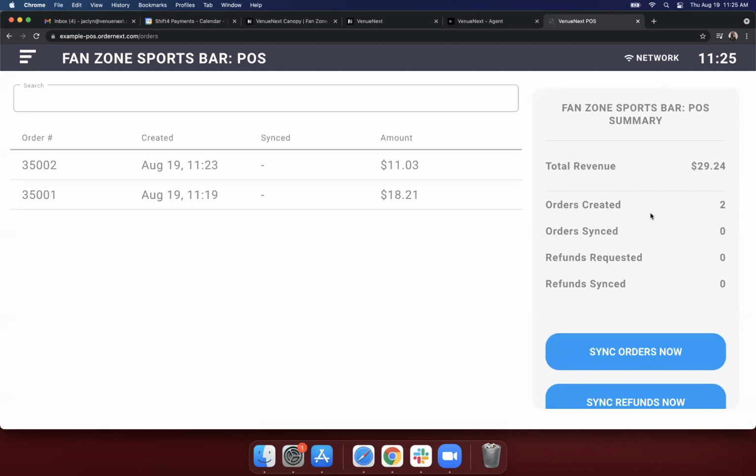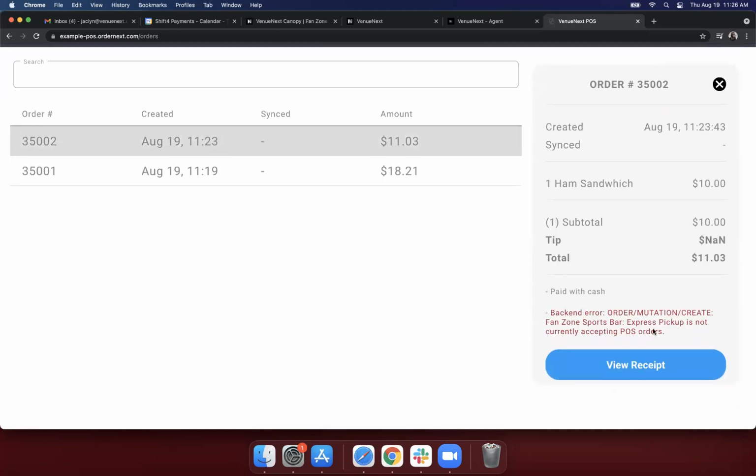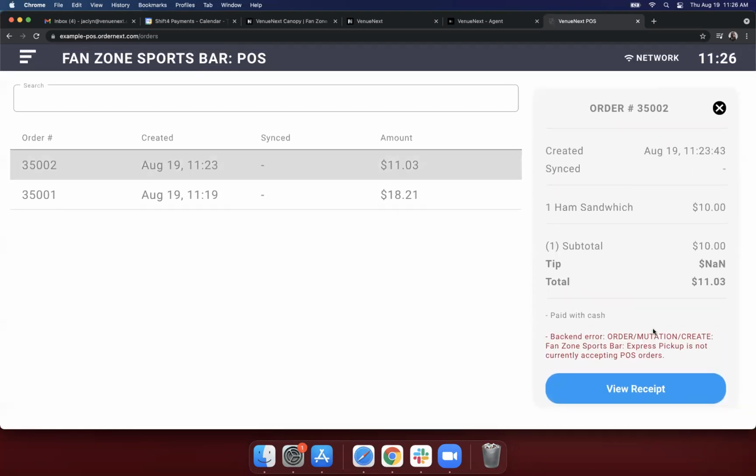So to recap, this is a clear indication your orders might not have synced. You want to make sure it syncs. Sometimes you do not see an error message at the bottom, so let me go into one of these. You want to make sure you actually have a stable network connection. Even though it shows my network here, you want to go ahead and do your refresh configuration to make sure your device is online if it's something that you suspect might be internet related.